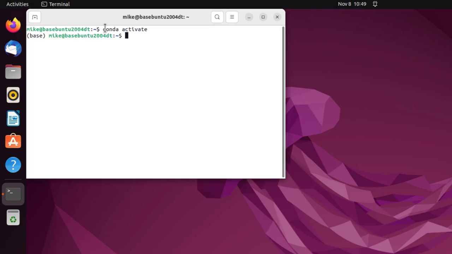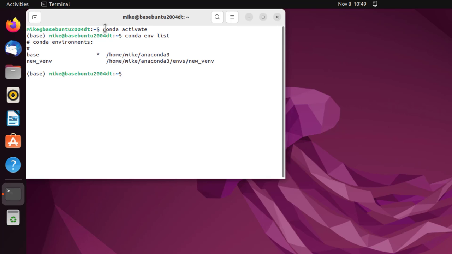Now I want to get into my new virtual environment that I created, but I kind of forgot what it's called. So I can go to conda env list, and there it is, new_venv. I'll go to conda activate new_venv. So now I'm in the new venv environment where I've installed Jupyter Notebook and everything. Now I want to go to Jupyter projects, where I created a Jupyter Notebook in the Anaconda part 2 demo data set in Jupyter Notebook, and I'll go cd Jupyter projects, hit enter.